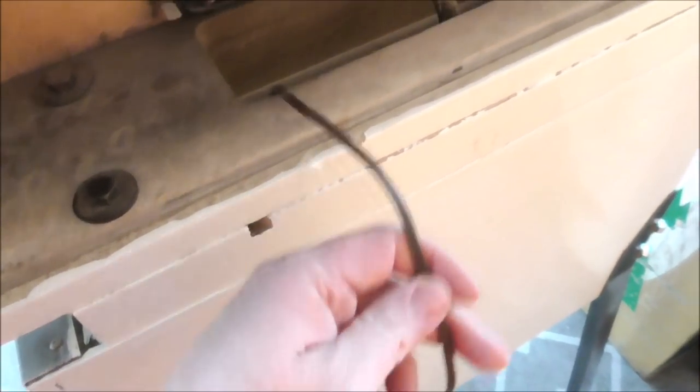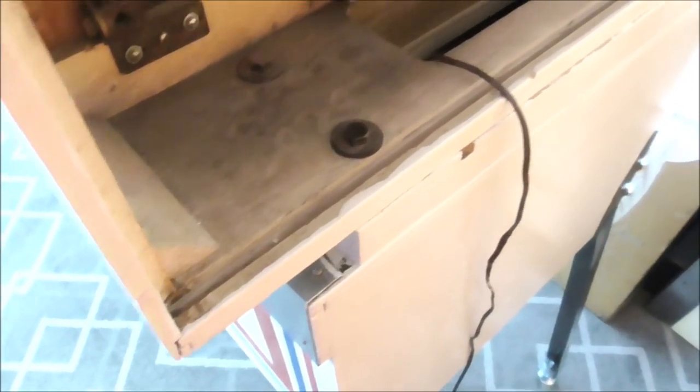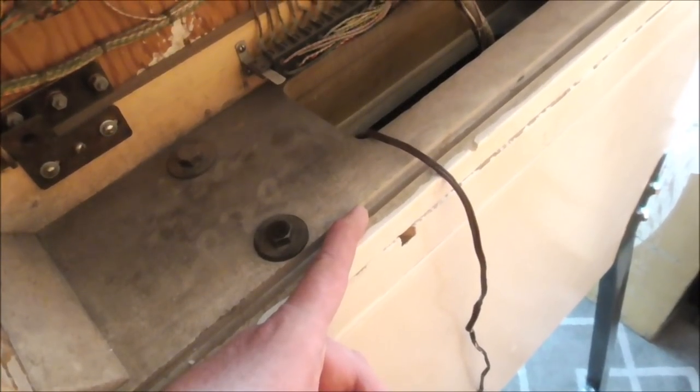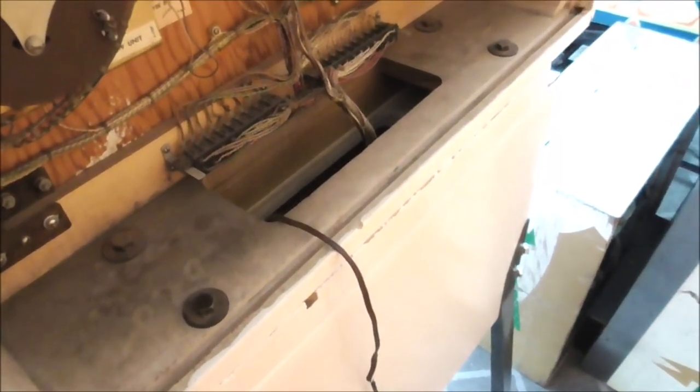So because she didn't figure out to put it through that little slot, she had to hang it out the back. And then you can plug it in to the wall. But when you do that, when you go to put the door on, you can't put the door on. That's why you got to put it through that slot, so you can put the door on. So if you can't put the door on, you lay the door to the side somewhere.